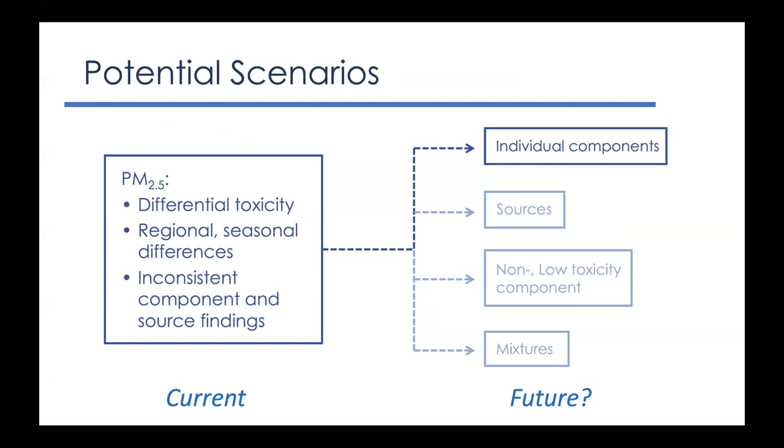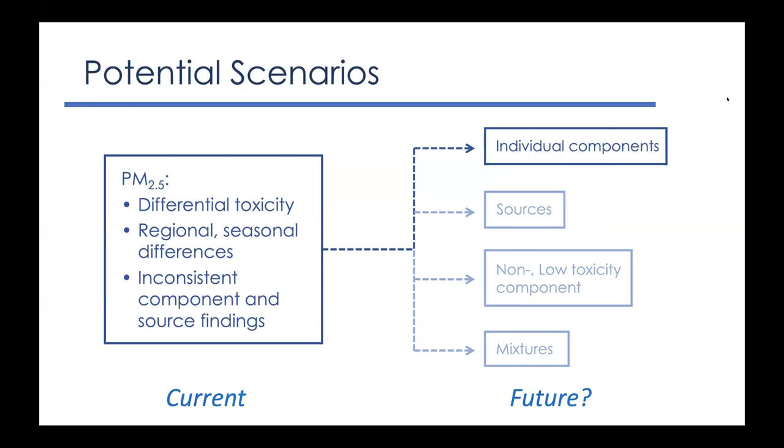So these correlations are important, and the reason I bring them up is they're especially important as we start to look at the results from epidemiological studies, and especially as we look at those results from those studies that are focused on this first scenario, where the aim of the studies is to identify or examine whether there is a specific component or components that are more relevant to PM toxicity than others.